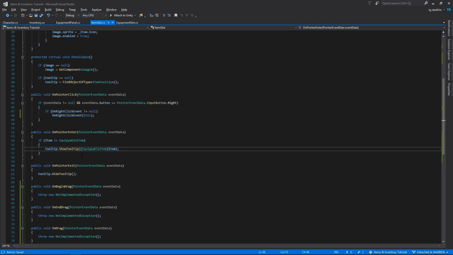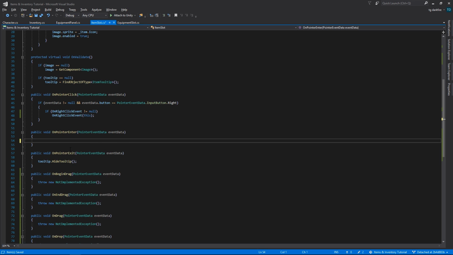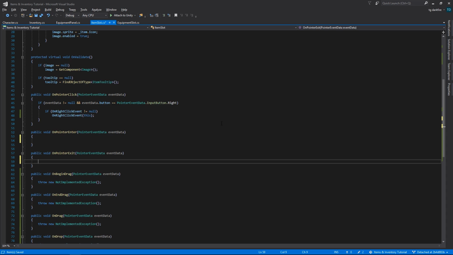And here, where we use the pointer enter event to show the tooltip, since we are, as we said, delegating all of the handling of the pointer events to another class, I also want to remove this from here and just call the events. And in the other class that ends up dealing with this, that class will be responsible for showing and hiding the tooltip.